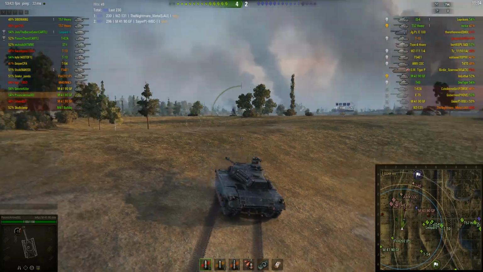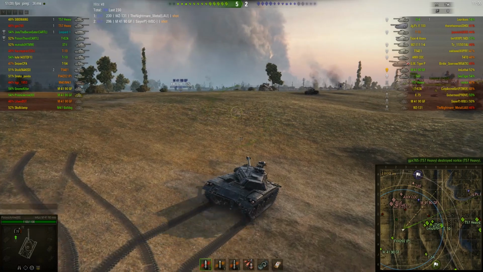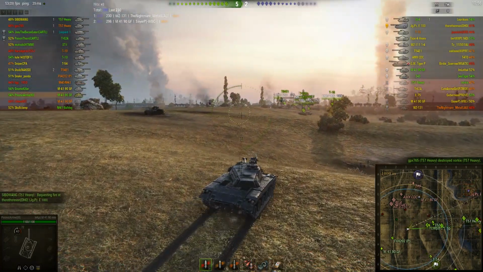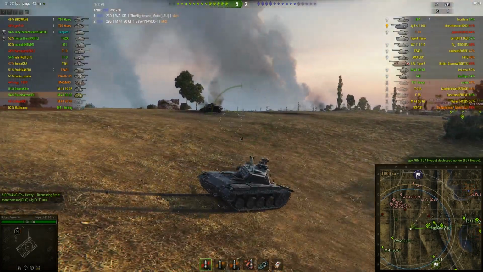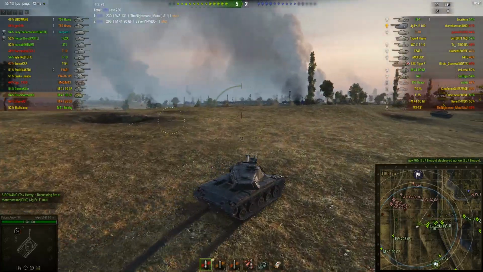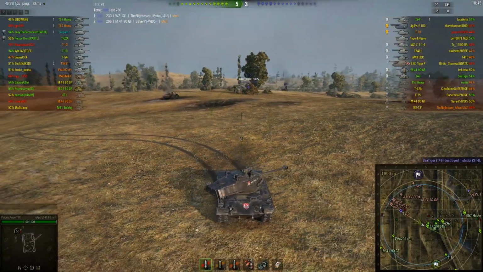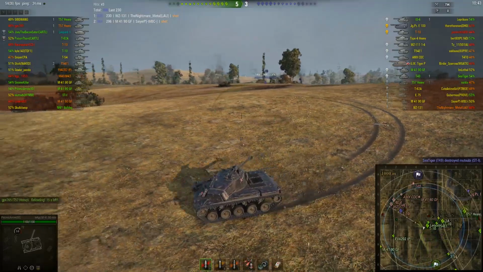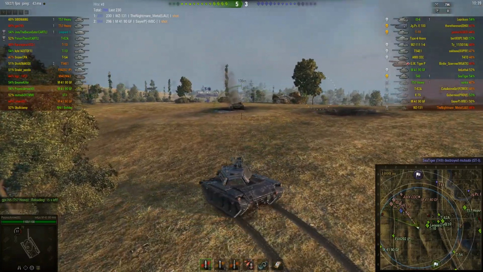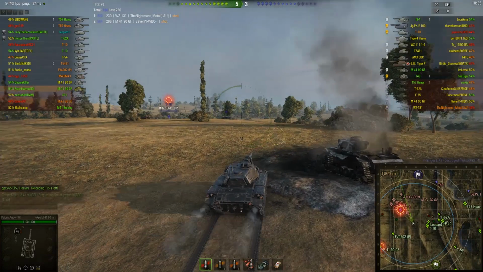So let's see if I can actually do any spotting. Don't really want to get caught too much. That is, let's see what they have there. 440 alpha damage cannons, 2 of them, and I'm not sure what the WZ-111 1-4 has, but I'm pretty sure that's a big cannon as well. And there's 3 of them. 3 heavy tanks with big cannons. There's also a T-54E1, which has an autoloader. Don't want to get hit by that. I don't want to get hit by anything right now.